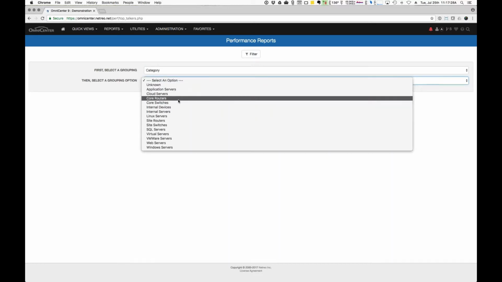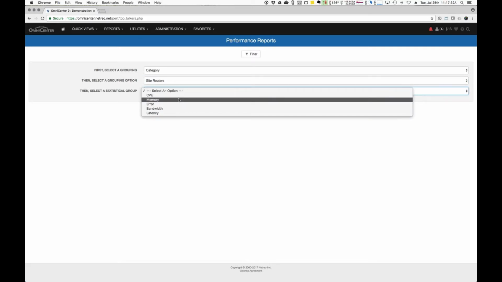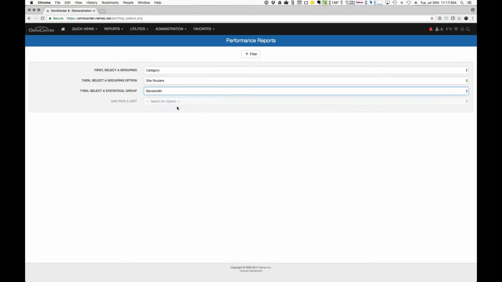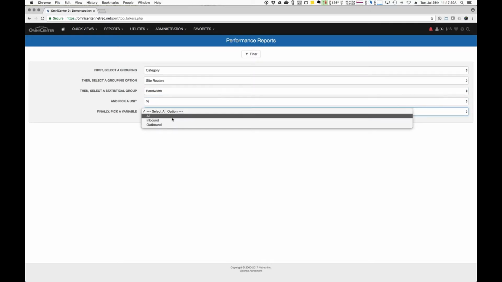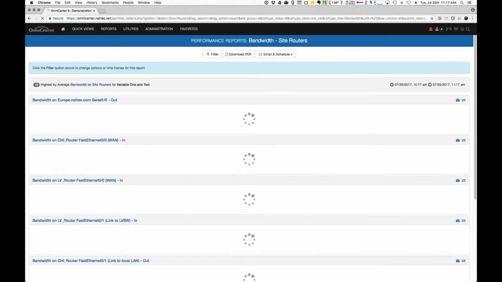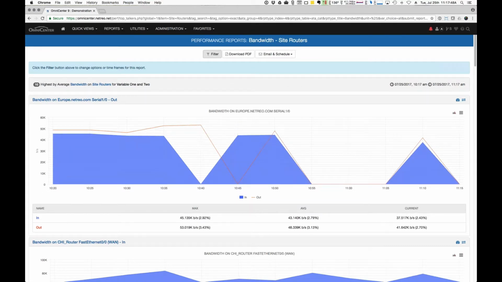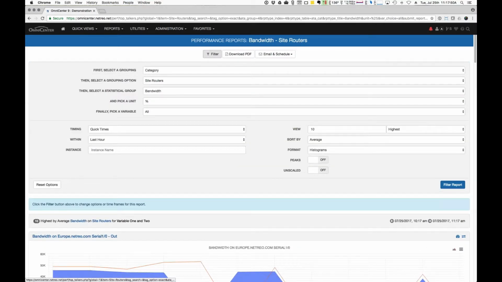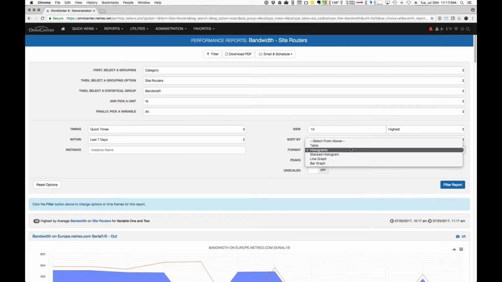I want to be able to go in here and look at all my remote routers, and I want to pull up information on their bandwidth utilization, for example. So it kind of walks you through the process of selecting, okay, what exactly are you looking for? Is it inbound? Is it outbound? Is it both? When you get to this point, it's going to generate a prototype so that you can look to see if this looks about right as far as the data that you're getting. And if so, click the filter button. The filter button then expands those open again, but also gives you additional options. So I can change the timing of these reports, and I can even change the format and how they're displayed.